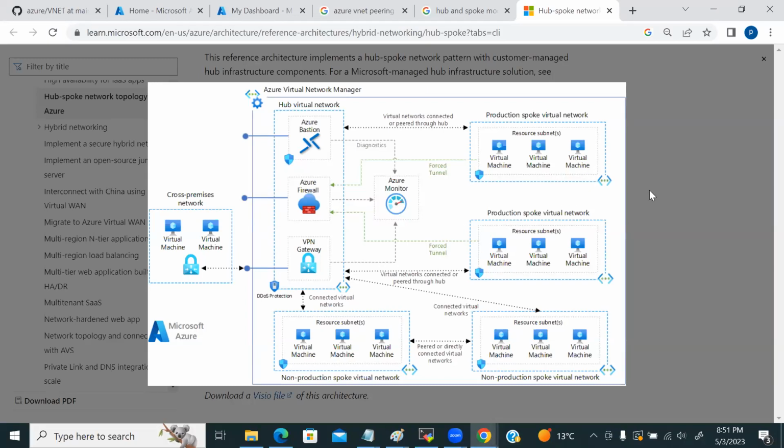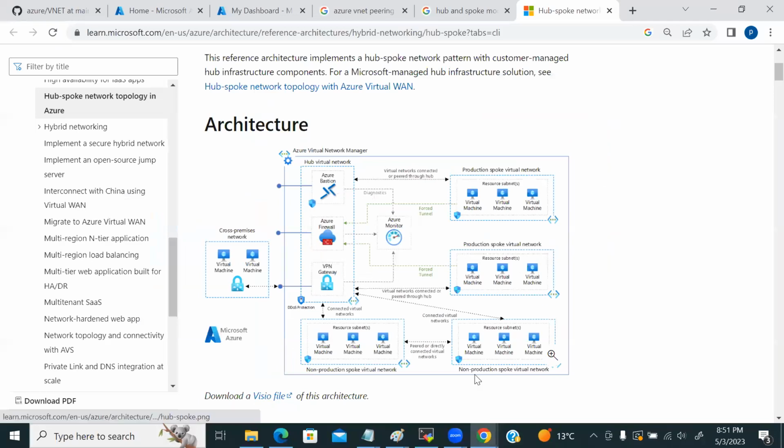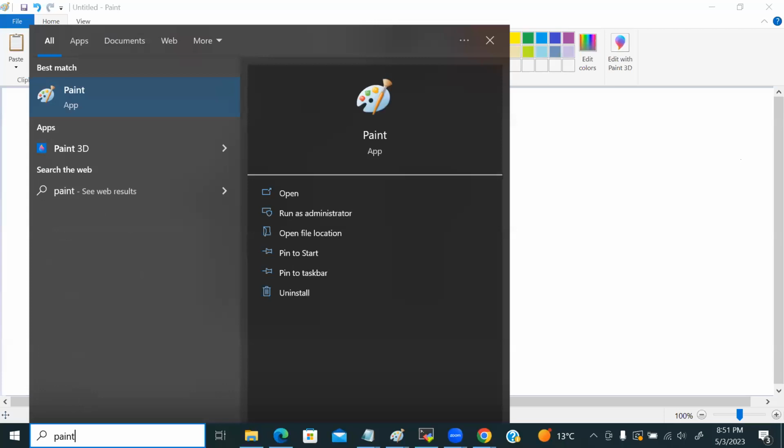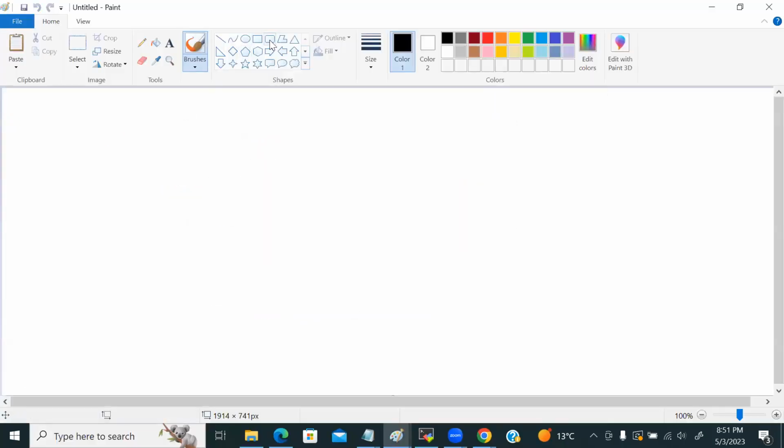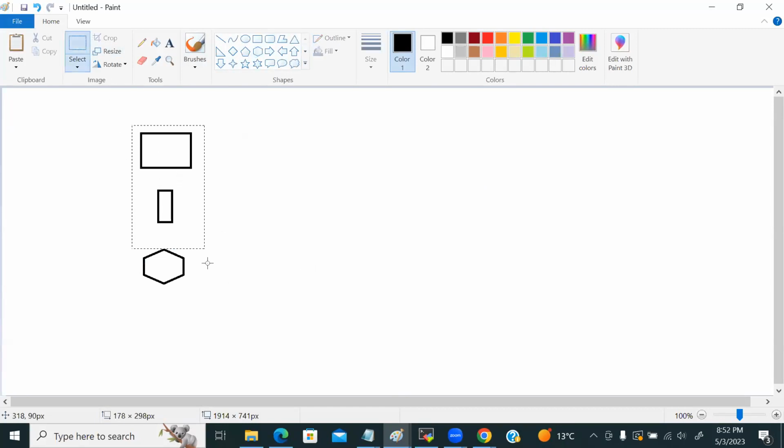And now, how to create that? So what are we going to do now? What are the things we need now? We need to create a VNet, and only one subnet is enough. Why? Because we don't want multiple subnets, because this is for testing between one VNet and another VNet. So if one VM is available, that VM will go and talk to the other VM. So same way it is going to be this way.